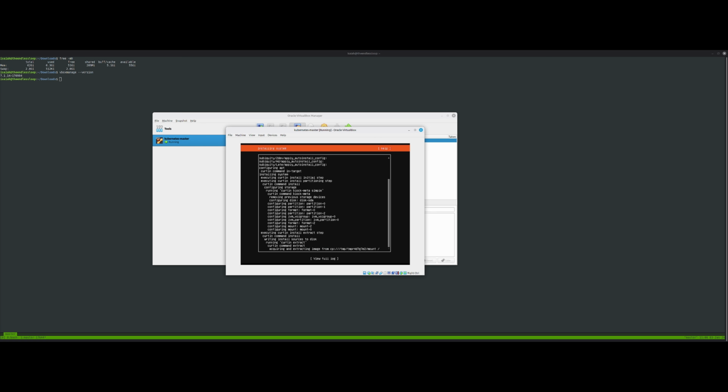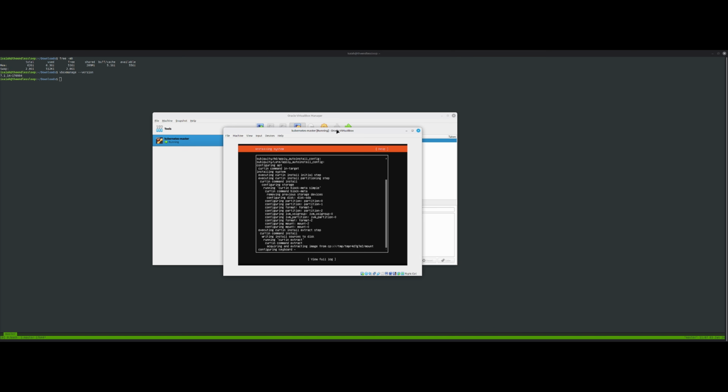All right, and so done. Now this is going to go through the installation process of setting up our server, our operating system, based on what those configurations were. We're going to just wait as it goes through this process.